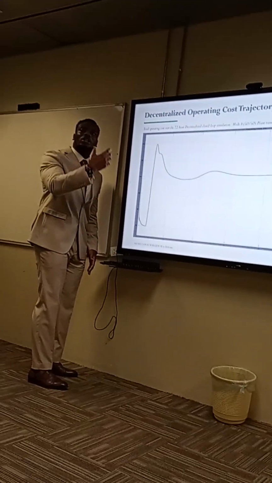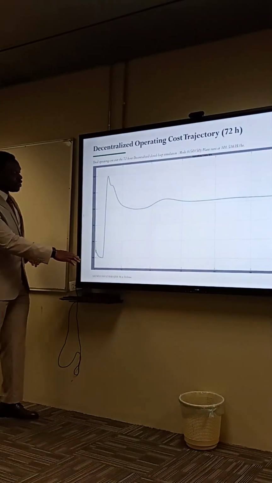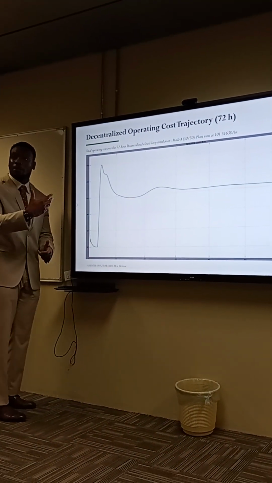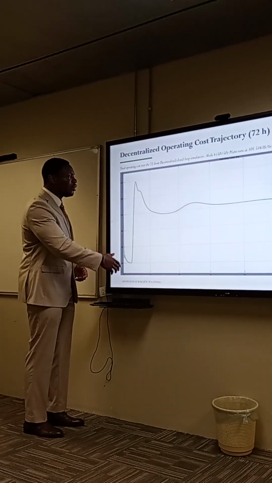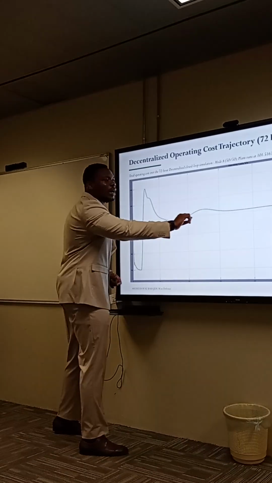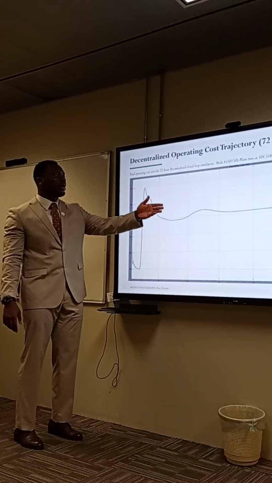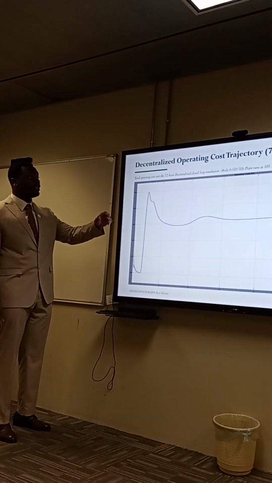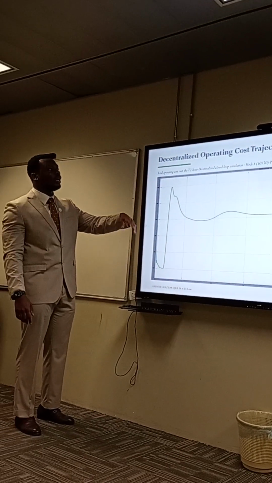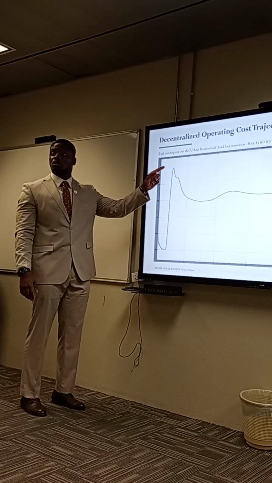Why? Because at the start of your plant, you don't expect to purge immediately. This will take some time, and of course you see the purge. When you start purging, you purge expensive materials out of the plant, and of course you have a very high skyrocket. You can see where it settles at about $100 an hour, above $100 an hour, about 101 basically. And this is the cost of running the plant just for mode A, for 72 hours.